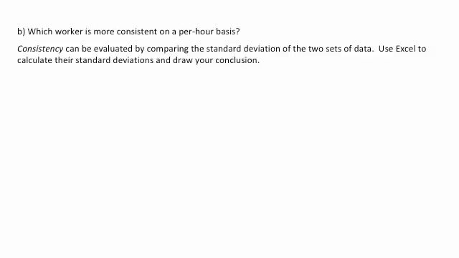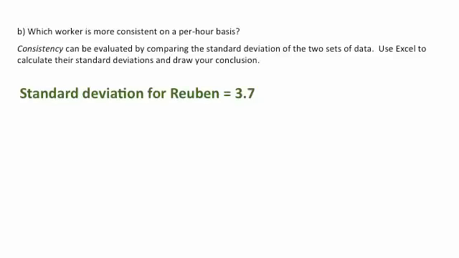And when you've done that, now you come back to basically finding, okay, well, you found a standard deviation for Ruben, which is 3.7, and a standard deviation for Dana, which is 8.1. Now, of course, if you're savvy, you can set up the chart just like we did in example number 2, I guess it was, the dinosaur example. And you can do the whole chart, you can sum it, you can divide, you can take the difference, and you need to know how to do that.